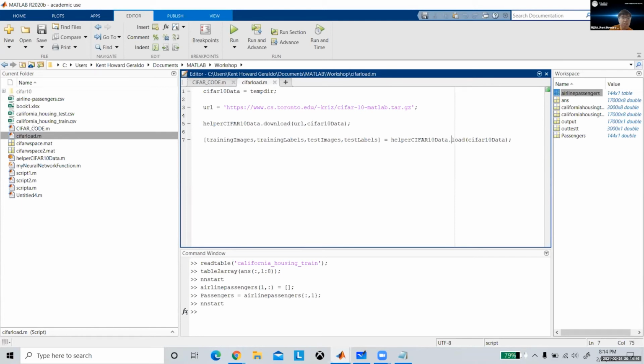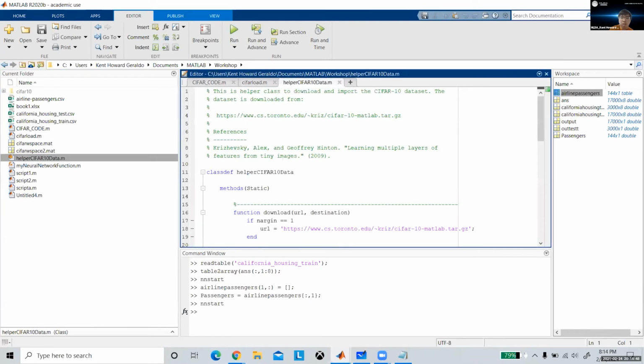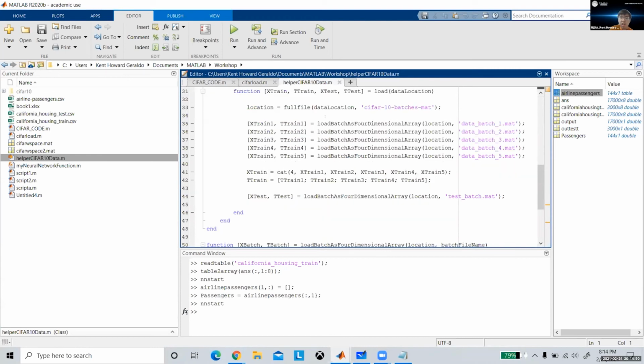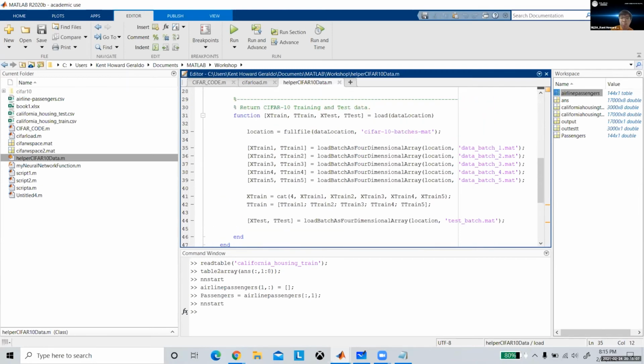As I've mentioned before, your data comes out as 5 batches, and each batch is 10,000 images, 1,000 for each category. And what Matlab does here is quite bad actually.